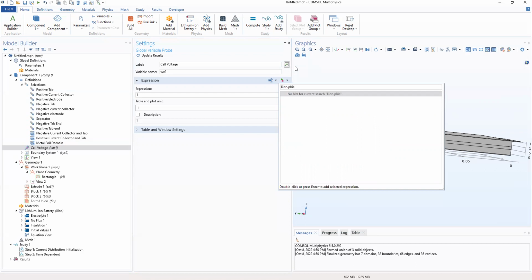And we're going to type this for the expression. Let's type it here.